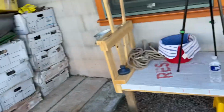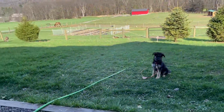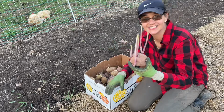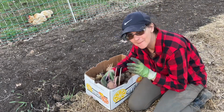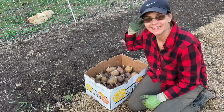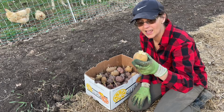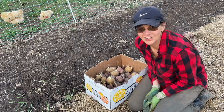And drink some water. Just 30 minutes to plant the potatoes. I'm gonna take 30 minutes. Can I take 30 minutes from you guys? Okay, everyone, I'm ready to plant my potatoes. They're super ready. Look at this. It's beautiful. I have so many that I'll probably make three rows for planting. These ones are from the market and they're organic, and I planted them last year and I had a good harvest from it. So I'm gonna plant some white and the rest are gonna be red.